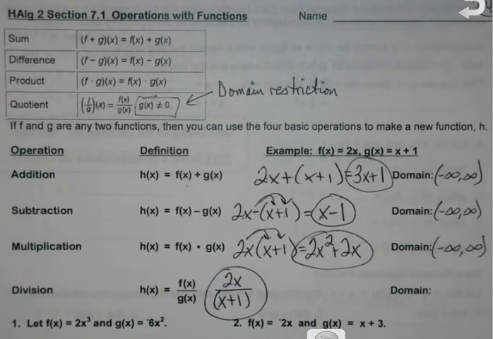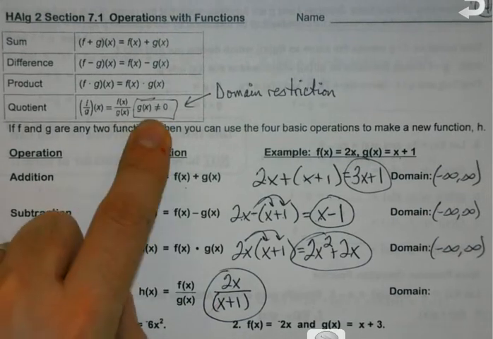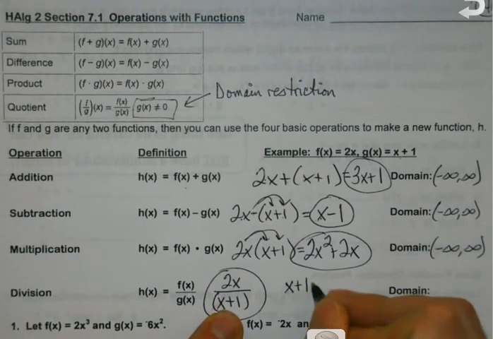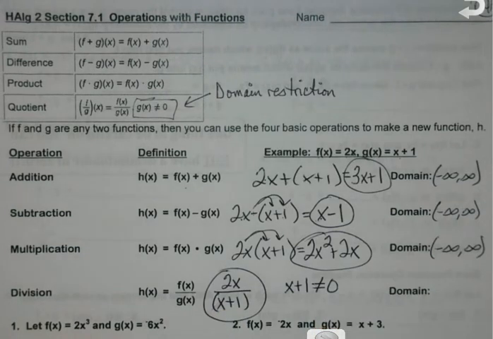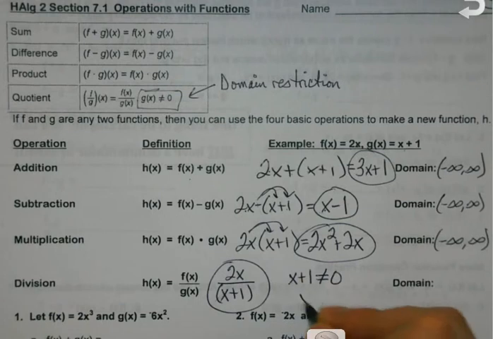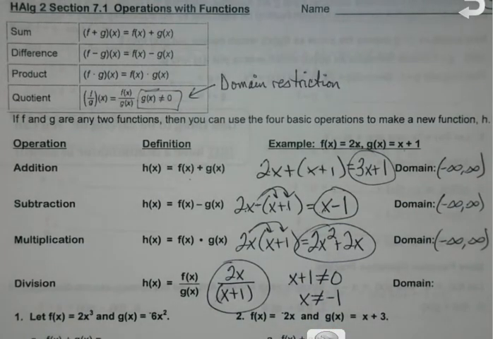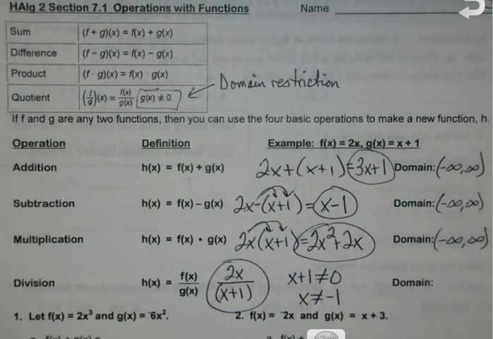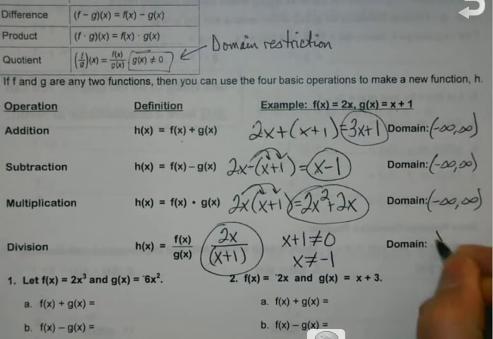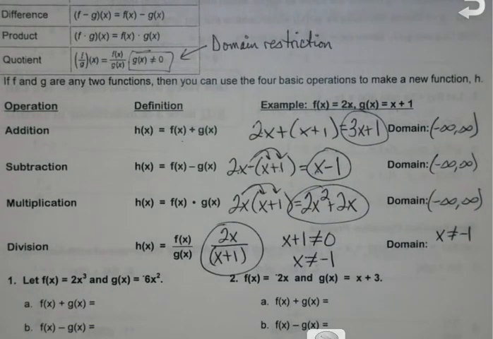However, I can't have a 0 in the denominator. My g of x can't be 0. So I'm going to take whatever's in the denominator and set it to not equal 0. So if I subtract the 1 over, I find out that x can't be -1. So my domain, and again, it depends on how picky people are with how you're going to describe domain. Some people would say it's, bless you, it's absolutely fine to just say x is not equal to -1. That would tell me enough.